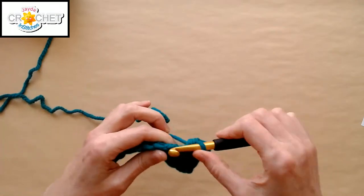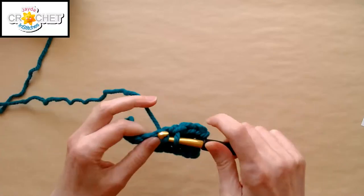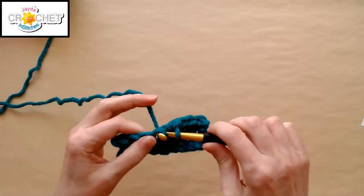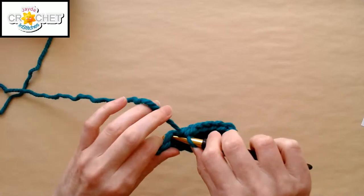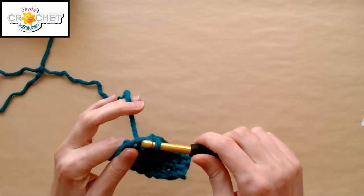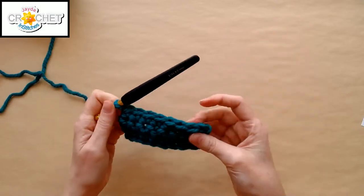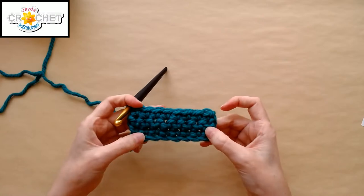And once I get to the end of row 3, if I take a look at my little swatch, I feel like it looks fairly even, like the edges look pretty straight. They don't have to be computer perfect, because we're not computers. But if it looks relatively straight, what I mean by that is that I'm not fanning out or pinching in, that means my tension's pretty even. That looks pretty even to me.